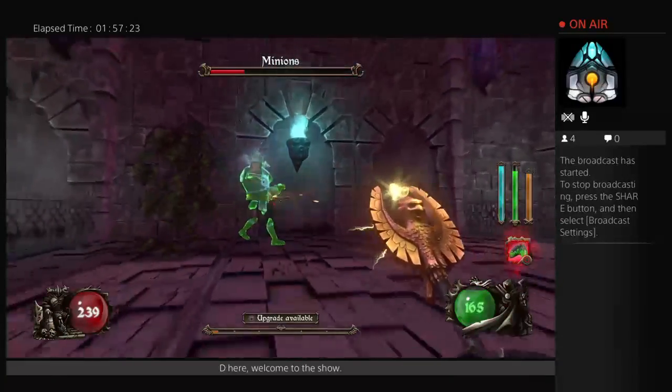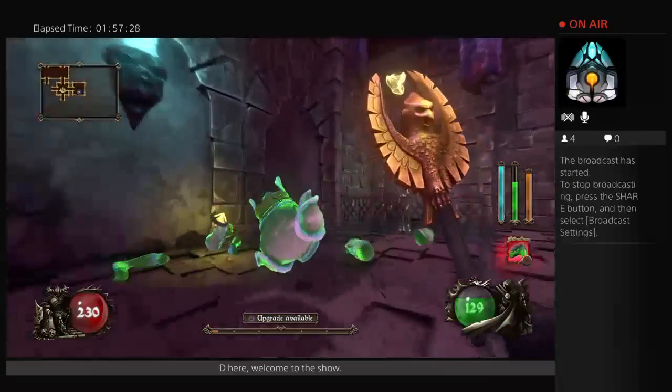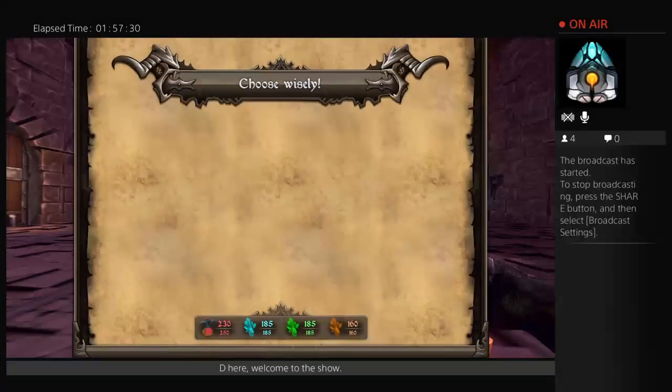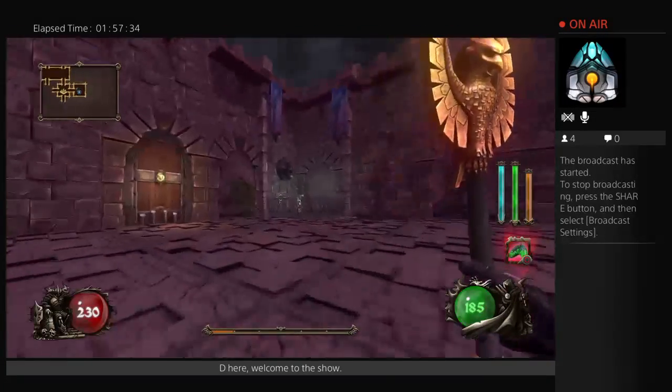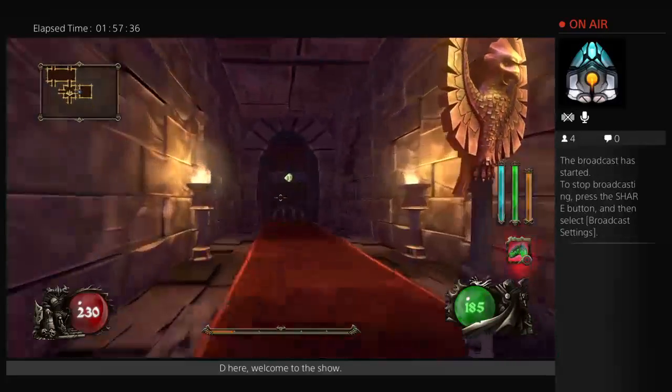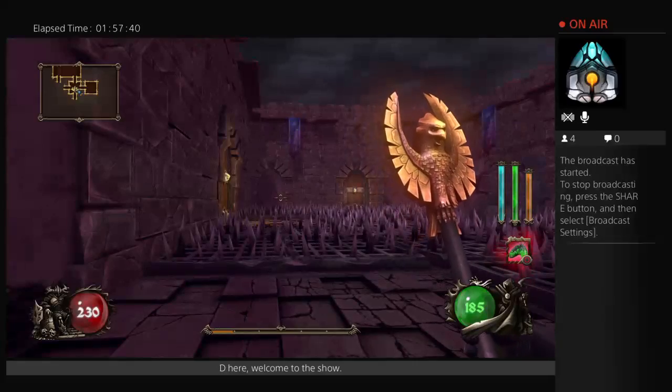Leveled up again. That one was stubborn. Did not want to die. That's something I can actually get behind. Again, take Vigilant. Alright, now this is the way you're supposed to deal with this room. Go here. Wait for the spikes to go down.